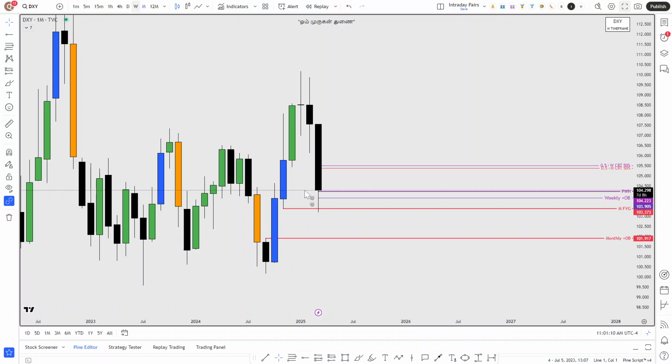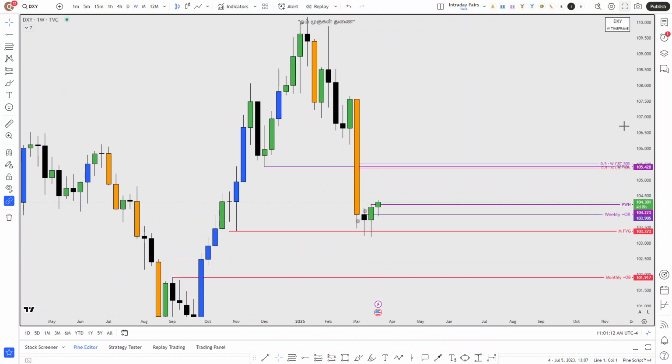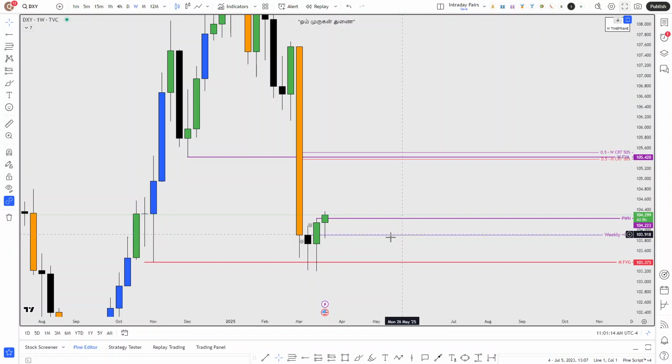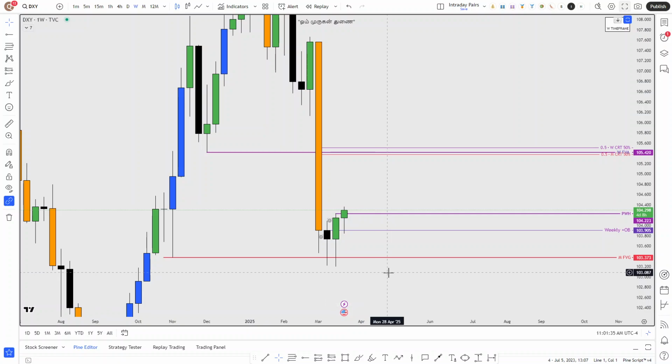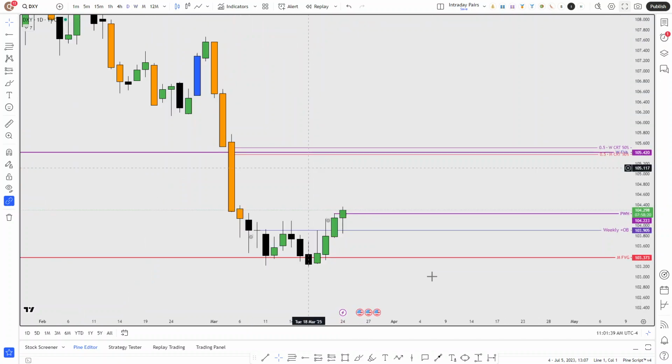So now moving to weekly time frame. In weekly time frame, we can see this weekly OB being formed by yesterday's weekly candle close above this level. So today morning, what happened is price was opening here and it took a dip and tapped this weekly OB, and now it is showing some bullish reaction from here, which is also a positive sign. So now Dixie is behaving as per our expectation, and we'll go to lower time frame now.